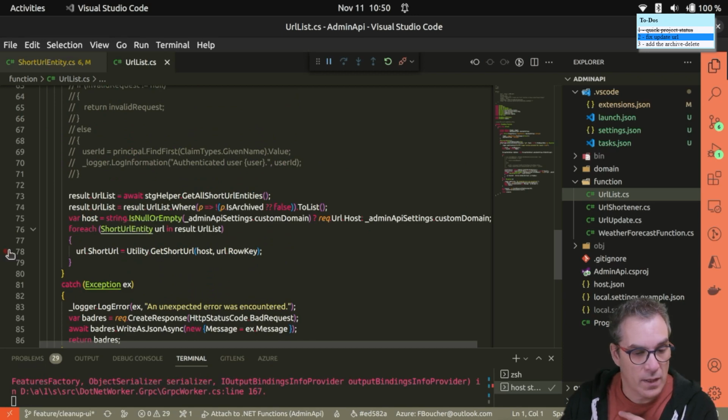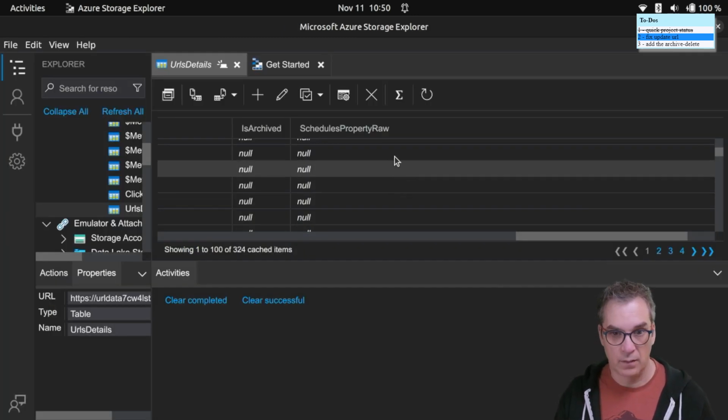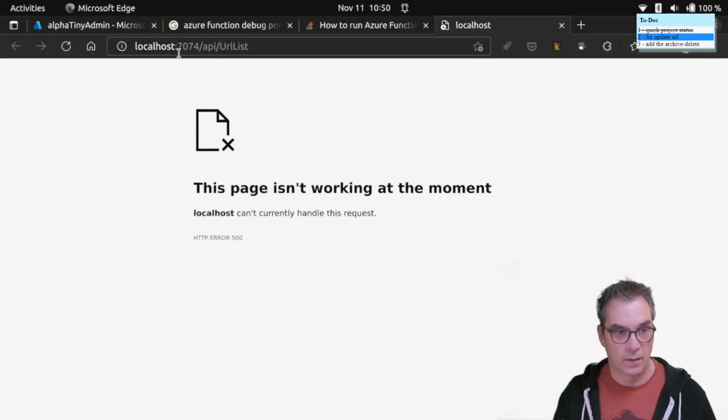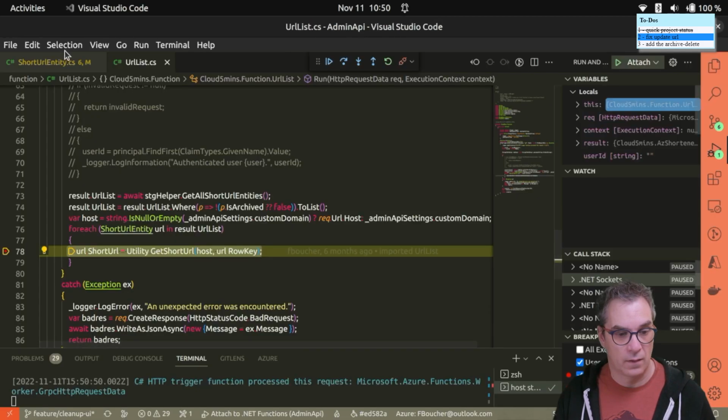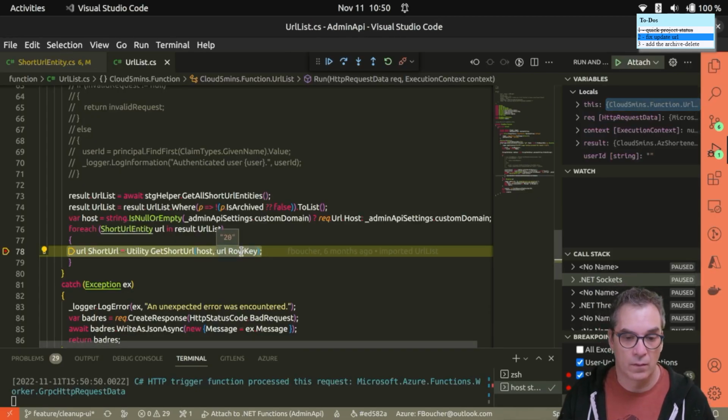So let's make a breakpoint here. So we'll be looping. Let's try again. Cool. So it's localhost, row key is this, get.